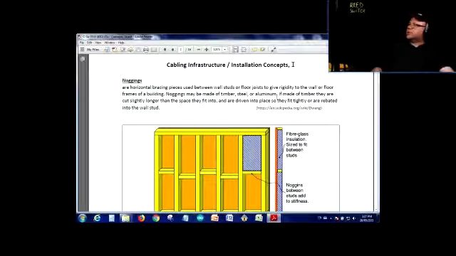But we're talking right now about the timber framing. So nudgings might be made of timber, steel, or aluminum. If made of timber, they are cut slightly longer than the space they fit into, and they are driven into place so they fit tightly. So they're slightly bigger, a very tiny bit, so there's a tight fit. That's how they're done.